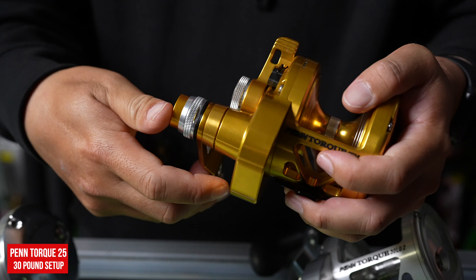From there we bump up to something just a tiny bit shorter, still staying in that seven-and-a-half-foot range. This bumps us up to fishing something like our Torque 40 or Fathom 40, letting us fish 60- or 80-pound comfortably. This particular rod is the Phoenix Axis again — every brand makes an option — and it's rated 40-to-100. You can see what I'm doing: the line ratings fall in the middle of what the rod is rated for, so fishing 60 and 80-pound on here is pretty comfortable. For designated sinker rig work where you want to get a bait down to 300 feet on bigger fish, the Phoenix Axis in the 40-to-100 rating is a great option, coming in right at the $350 range.